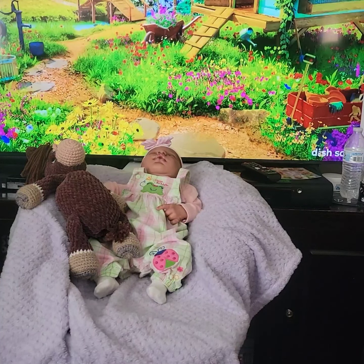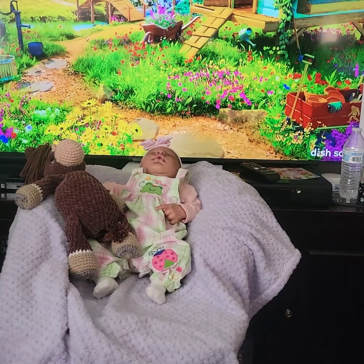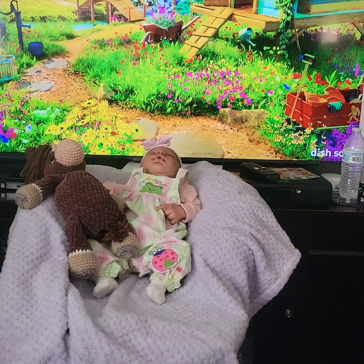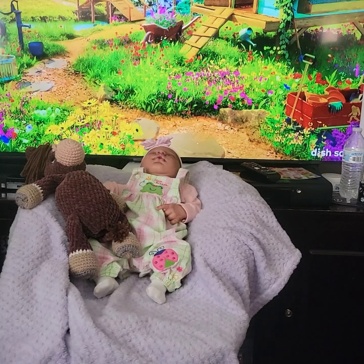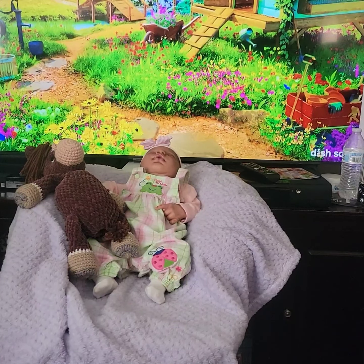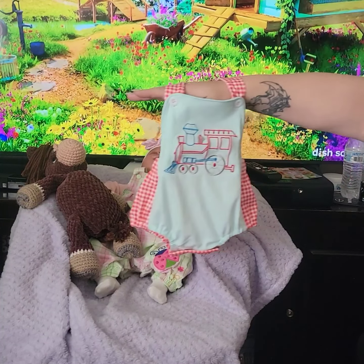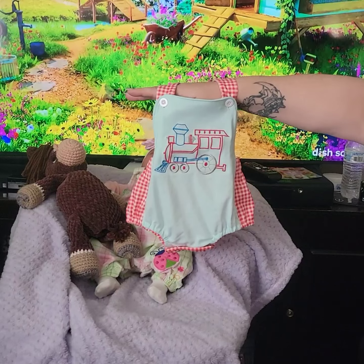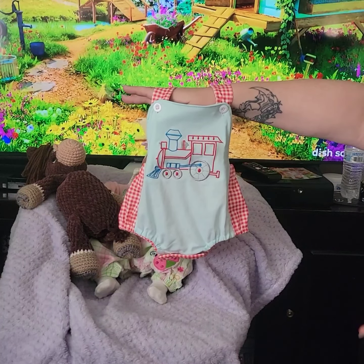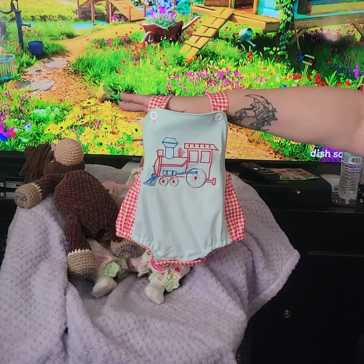And this outfit, my youngest one thought I got for Alcine. No, I did not get it for Alcine. I actually got it for Sarah. I know, when you all see this, you're gonna think boy, and I may eventually use it for the future little boy that I get, but I can't help it. It's an embroidery train. I like trains, you all, as well. And I thought, I can girl that up. I can juice it up and make it look girly.